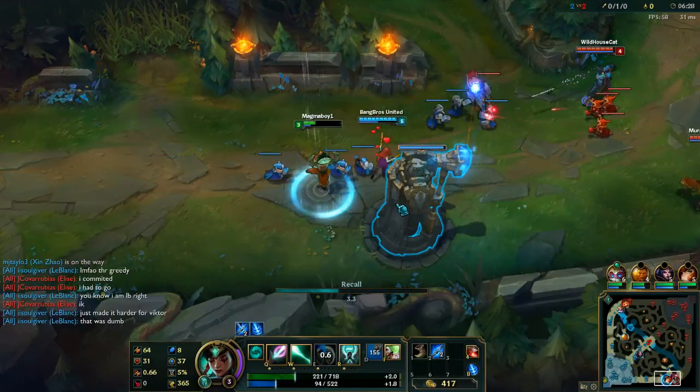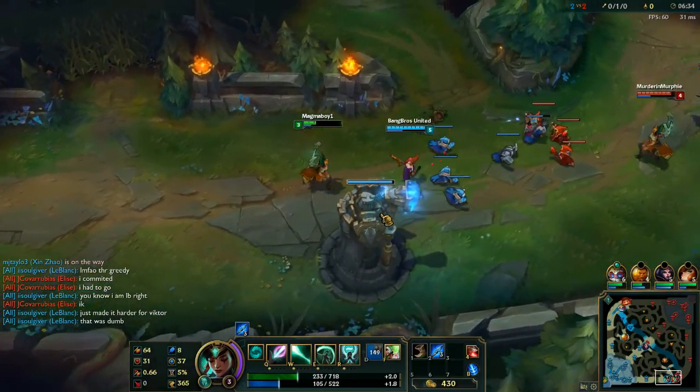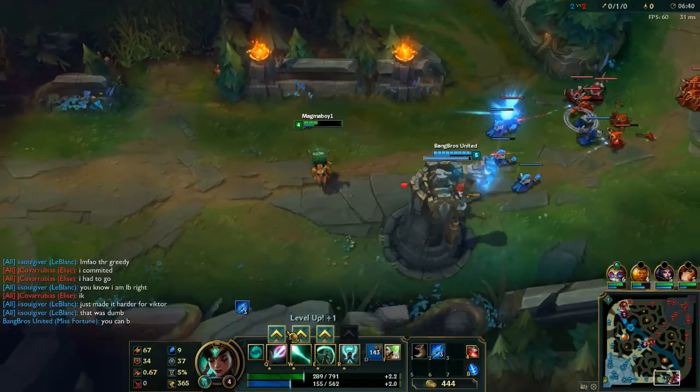Can we bait this out? Can I get her to fight me? No. I mean, I'm going to stay just because I really need gold. I can't go back now. I'm not going to be able to get much out of it. I know, I can be, but I want to get more gold.